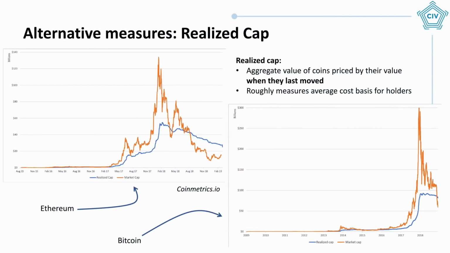Realized cap is a case where you take each coin on a blockchain and you measure it based on the price when it last moved. So you're not taking all the coins and assessing them at the current market price. You assess them at the price when that coin was last active. This corrects for inactive coins which haven't moved in 10 years or something, so you can find maybe more realistic churn or transaction indexed approaches of aggregate economic volume.